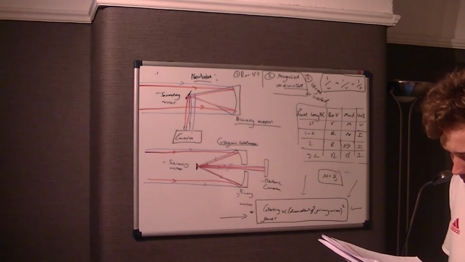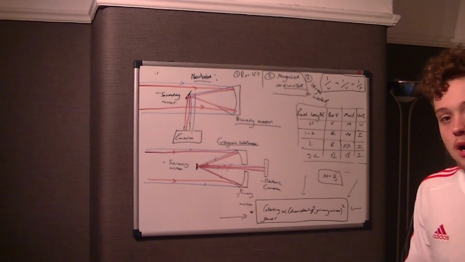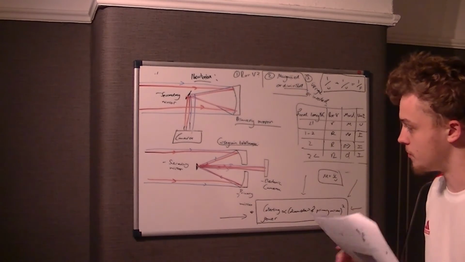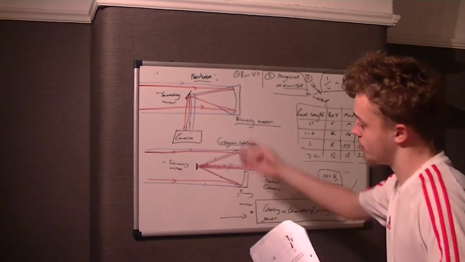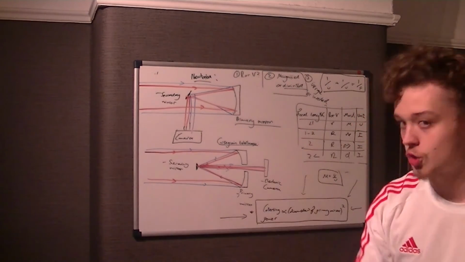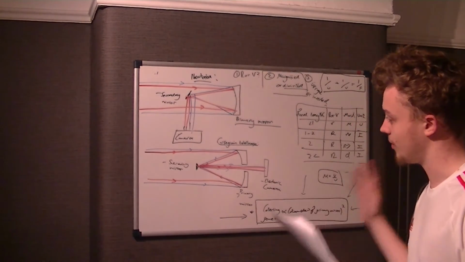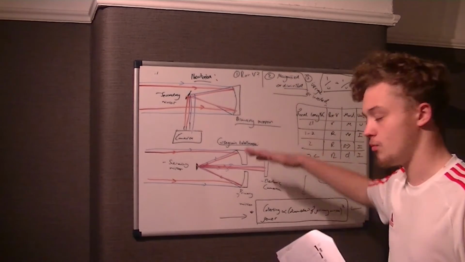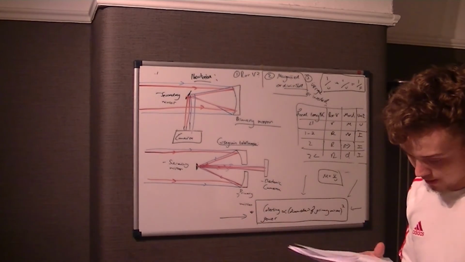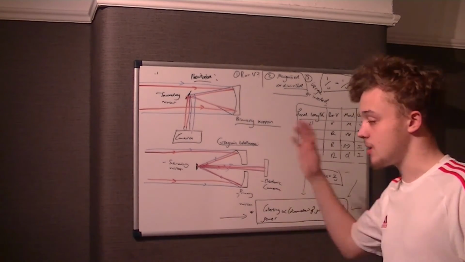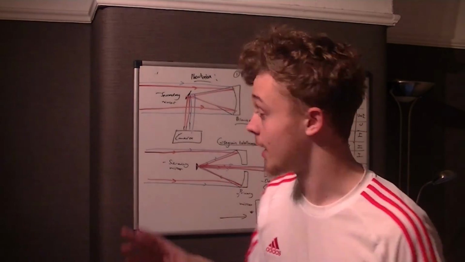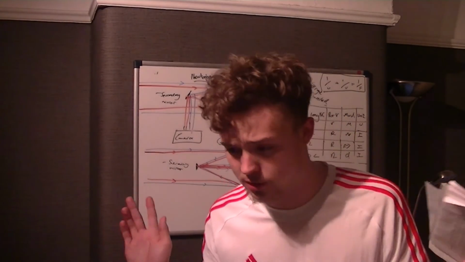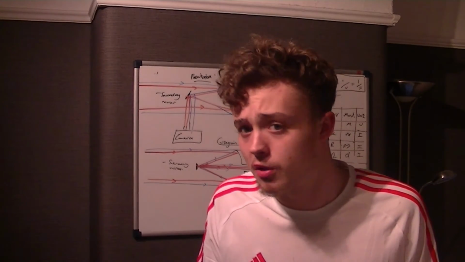Refracting telescopes, because they use one big lens, are very difficult to move. Reflecting telescopes might look difficult to move because of the big heavy primary mirror, but they're fairly light in contrast to refracting telescopes, so they are quite easy to move. And obviously we don't have focal lengths with these because we're not refracting, we're reflecting, weirdly enough. So we don't need the focal length to be great. It just needs to be able to bounce the light back, and that's all we're really bothered about.